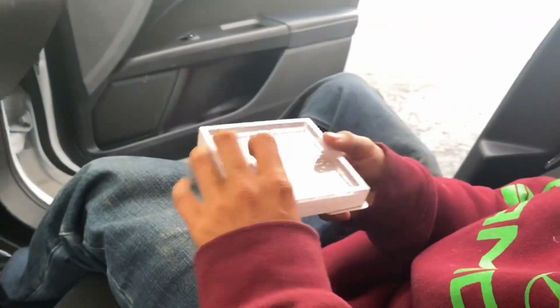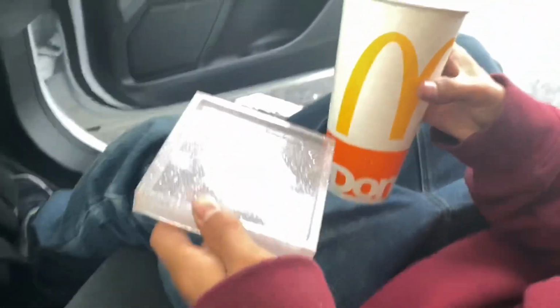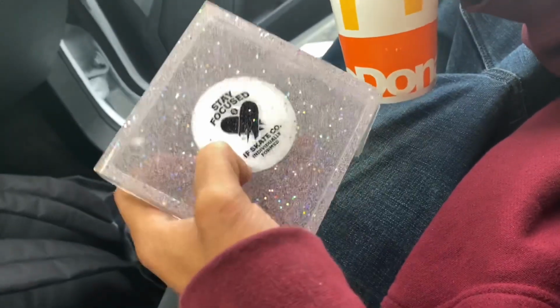That coaster came out clutch. Hey, that's functional. Very sturdy. You see it? Stay sturdy. This will never break on you. Pretty much to bring it anywhere, you'll have a coaster on deck.